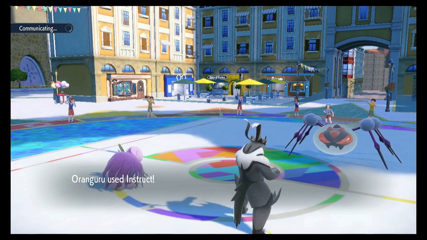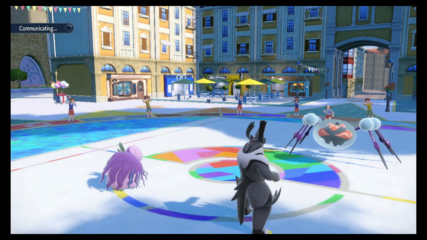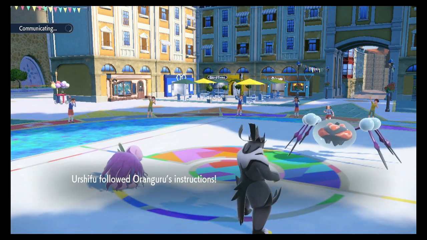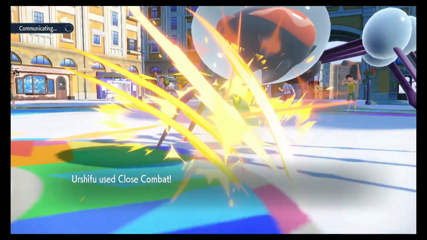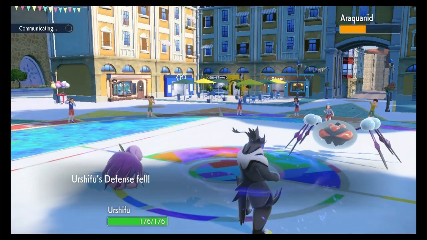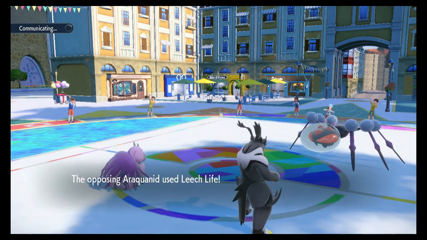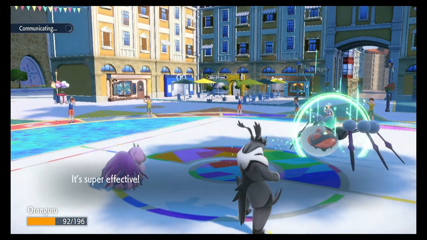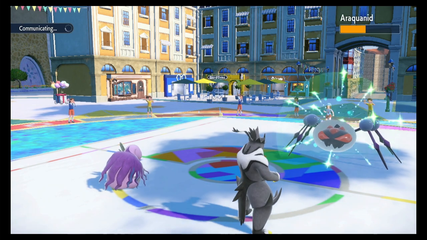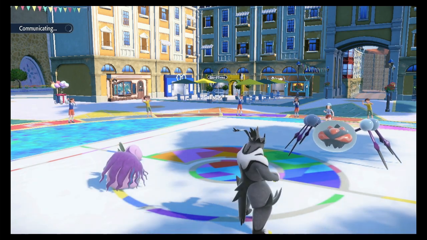Here comes an Instruct. Another Close Combat. Hopefully this KOs him, so he doesn't have a chance to hurt my Dark Urshifu. But yeah, just below half. Oh boy. Dark Urshifu's probably gonna die here if he attacks me. Oh, he went for the monkey. Perfect. He went for the monkey. That's perfect. Okay. He's still got a bunch of energy left, though.